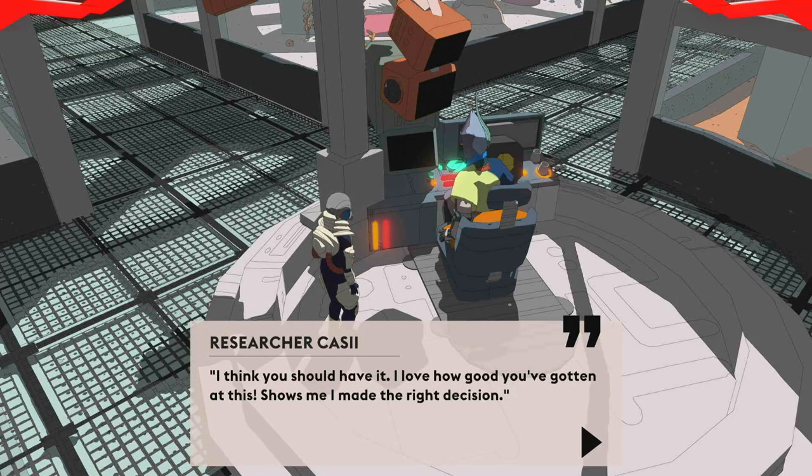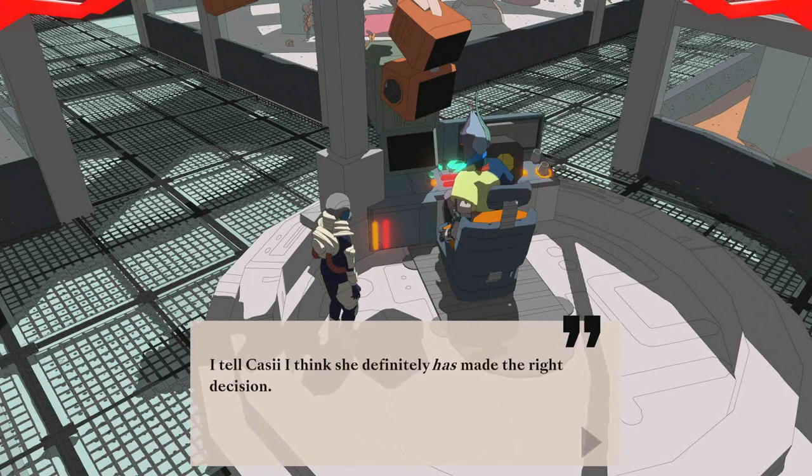I love how good you've gotten at this. Shows me I made the right decision. I think there's a good chance we wouldn't have gotten this right away, but I had so many fish that I just already got there. And that probably will improve my fishing for all I know. I would have expected to get a new rod through Yoshi, the angler, but I guess not. I just get the mask that way.